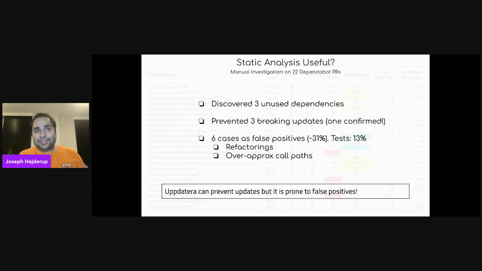But as I mentioned, there is this problem with false positives, and that's much more relevant when using static analysis. One of the main reasons was that most of the diffs are refactorings, and they didn't really impact the application in a negative way. The other part was over-approximated call paths, which could have been resolved by having more precise call graphs. But when you try to build call graphs for both the project and the dependencies, it can become pretty large. So that was also the reason why I went for the CHA algorithm.